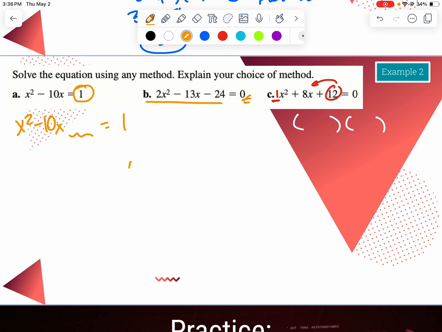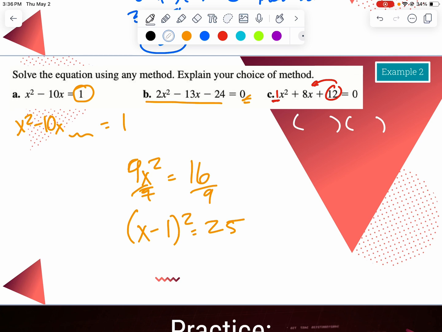If they were to give you one that looked like this, where all we have is an x squared, or maybe it looks like this, they'd be trying to set you up to solve to get x by itself, to square root both sides. Well, you'd have to divide by 9 first. Divide by 9, square root both sides, don't forget your plus or minus. They'll set up different problems and again try to lead you to, oh, I'm going to use this method or that method depending on what we have.